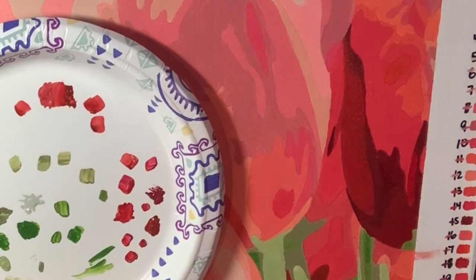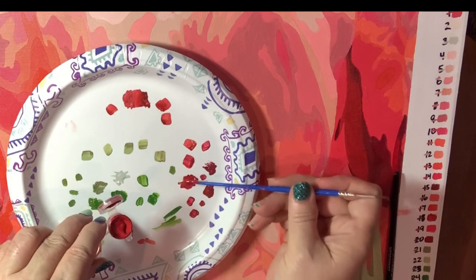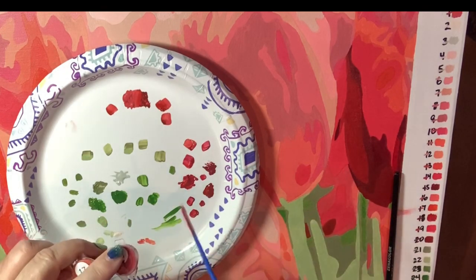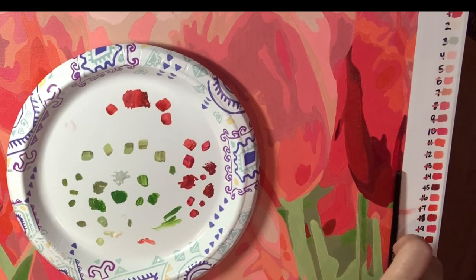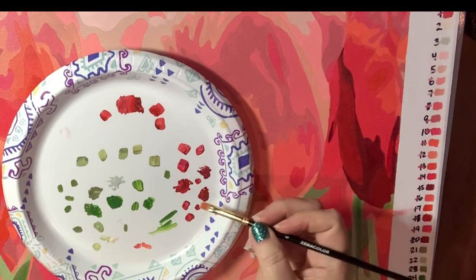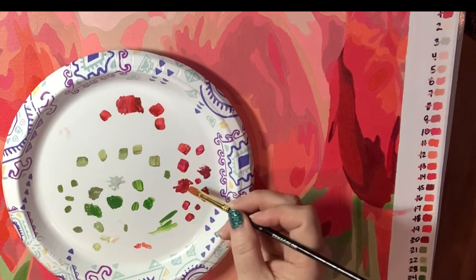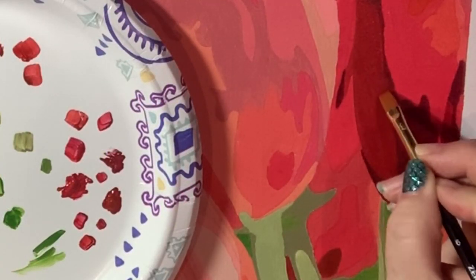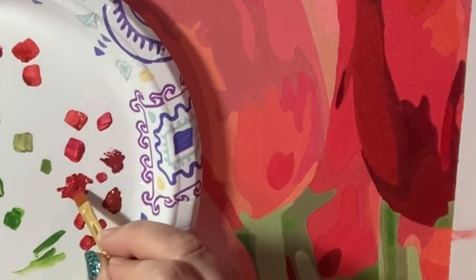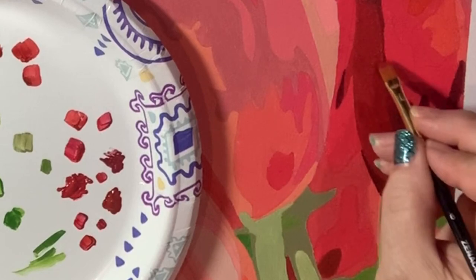I'm going back to get my number 6 brush and some more 18. I was tested today for COVID — I've been so sick and losing my voice. Finally enough people said I needed to find out what's going on, so I got a hold of my doctor and they wanted me to go get tested. I don't have results yet. Let's go back over the section where that line is and see if we can soften it. If the one-stroke method isn't really eliminating it, let's try a different method — go in with the flat shader brush dipped a little into 18 and go kind of zigzaggy over that line.